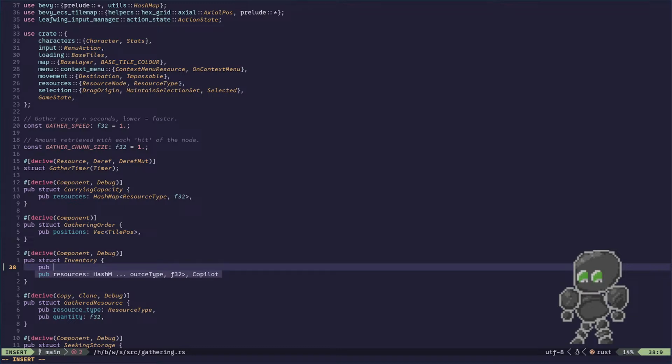Menu, old state, last state. Let's try last state, see how that feels. Or previous state. Is going to be, Copilot wants it to be a hash map resource type F32. Copilot is correct, I think.